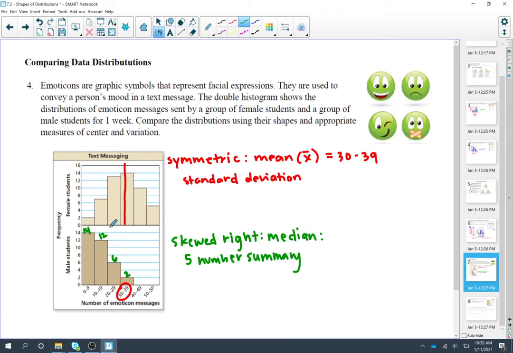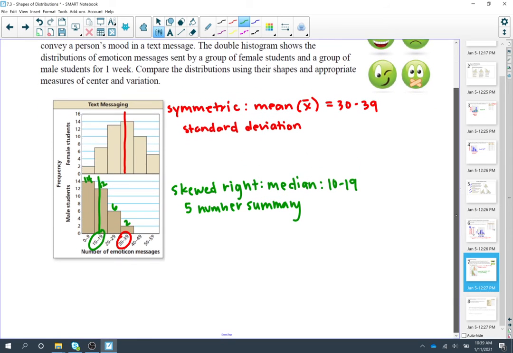So if you would put these numbers in order from least to greatest and kind of find the middle, your median is actually going to be somewhere right in here, because I could cross out 14 numbers on the left, and then I could cross out, and actually I'm going to take that back. It's not going to be right there. Because if I cross out 14 numbers on the left and I cross out 6, 7, 8, 14 numbers on the right, it's going to put me in this range, which means my median is going to be somewhere between 10 to 19. Now I think it's time to compare.